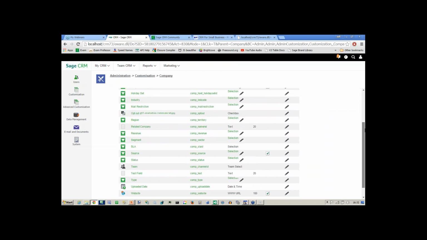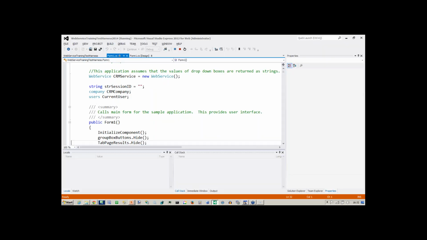If I look down here, you can see I've added a test field. This test field was added after I created the WSDL inside my application. So my WSDL doesn't actually know about the test field.